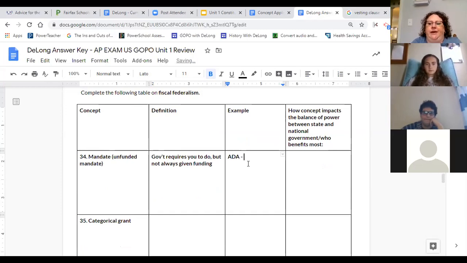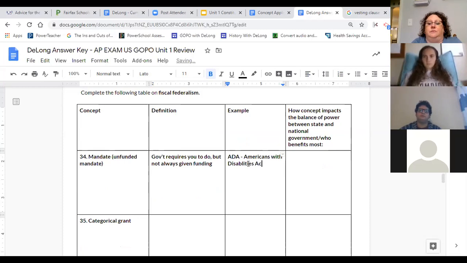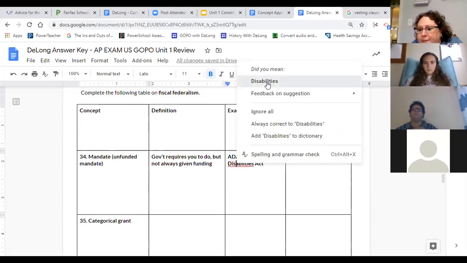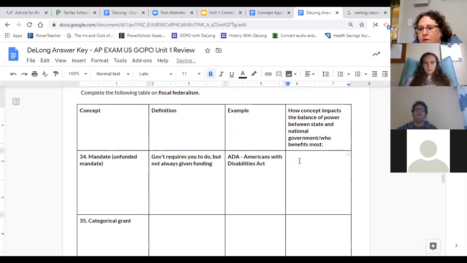ADA, Americans with Disability Act. You remember that private units, colleges, all had to be made handicap accessible. All right, so UVA is not handicap accessible. What? UVA is not handicap accessible. It has to be. There are certain dorms that are, but a couple of the dorms are not at all. Do they get an exception because it's historical? Mm-hmm. That would be the only exception, because it would destroy the historical integrity of the building to change it.